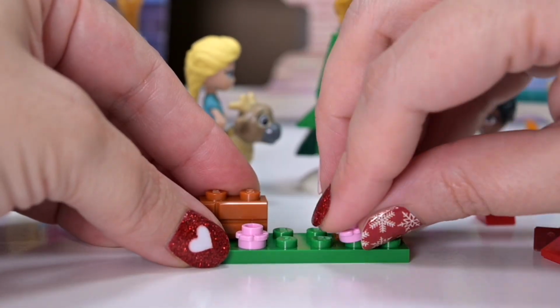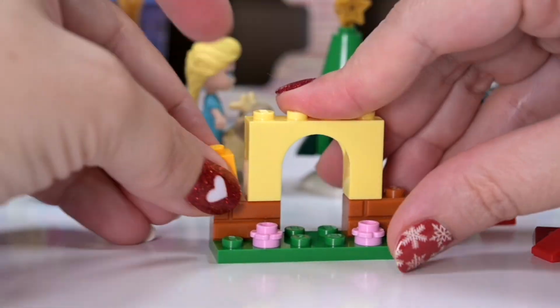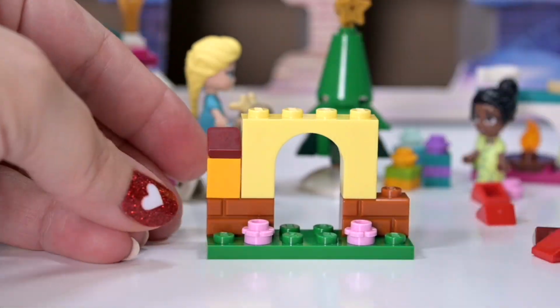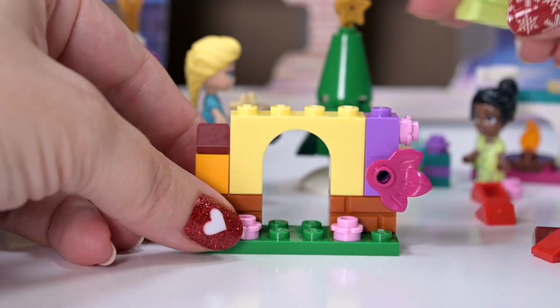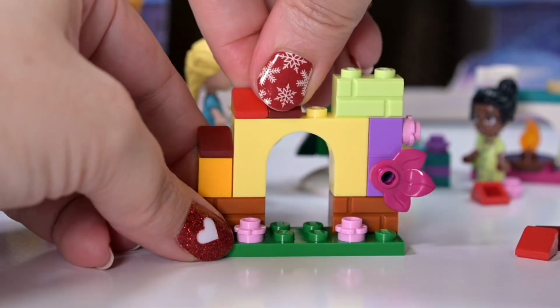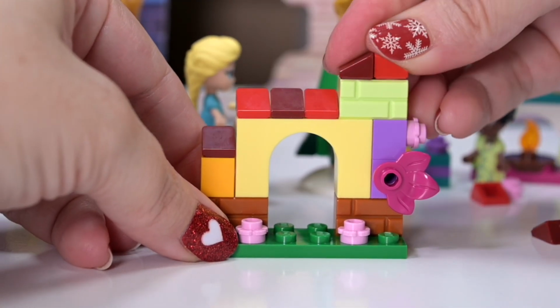So we're getting distracted by the building. We got some flowers on the front, we got the big yellow arch, and nice Madrigal house colors on the side. These bits are for the shutters. This side over here is where all the flowers cascade down the side. And then the lime green tower near the top, and some more of the shuttery roof kind of line up here, and then up to a peaky point.